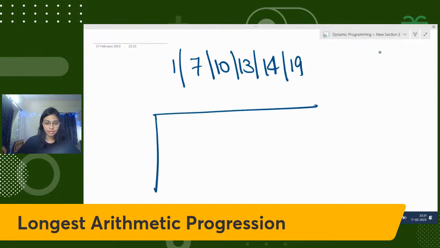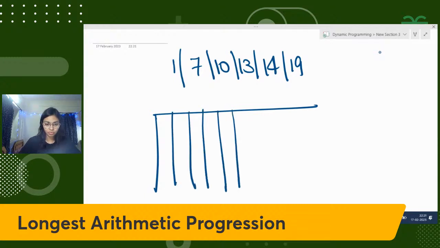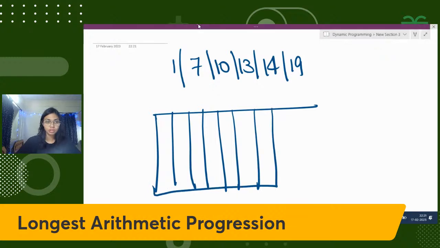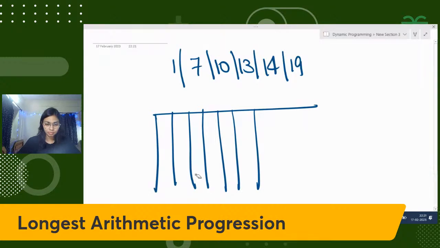So let us say this is the DP table that we have. 1, 2, 3, 4, 5, 6. I need to erase this.